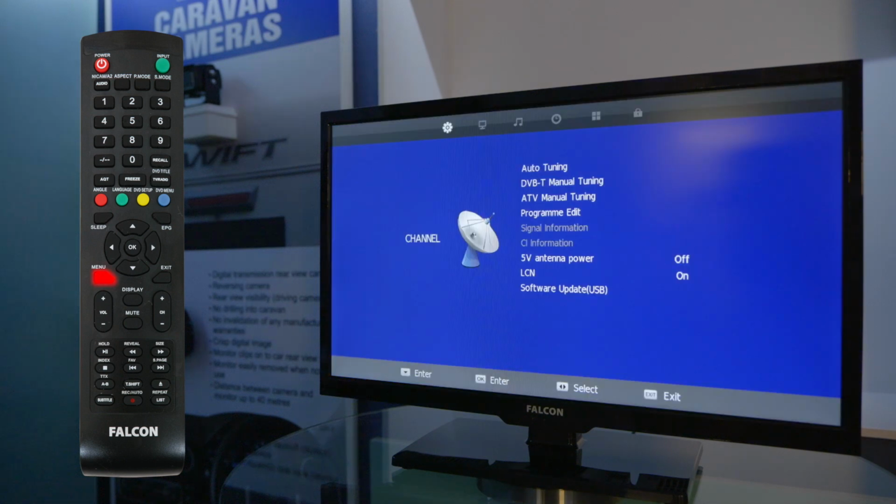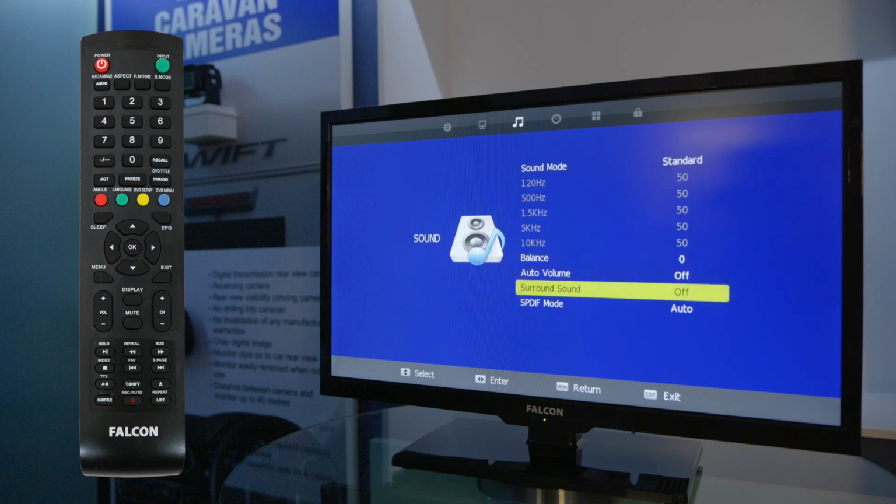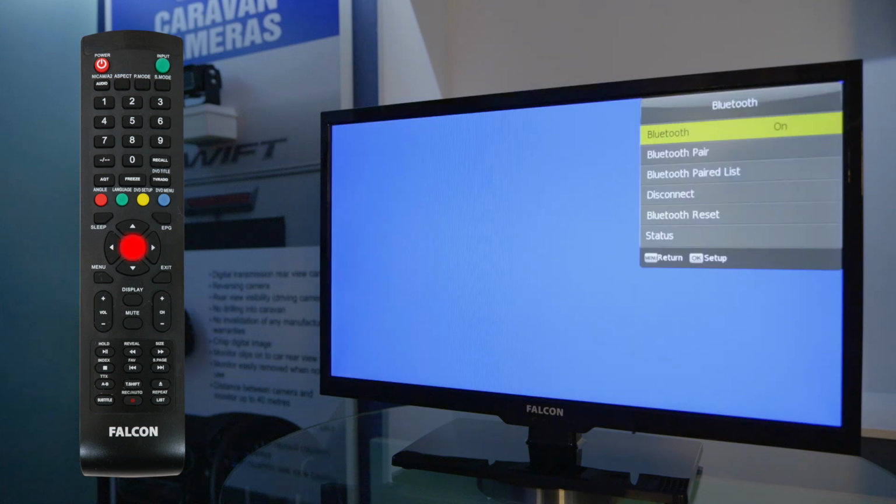Press menu and then press the right arrow until you're on the musical note. Press the down arrow until you see Bluetooth and press OK. You must make sure the Bluetooth is on by pressing the right arrow.